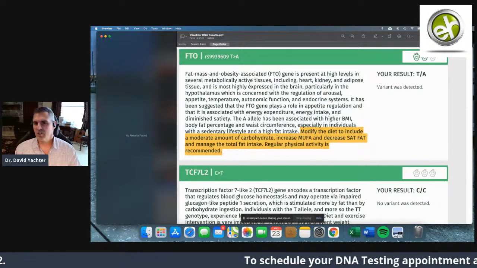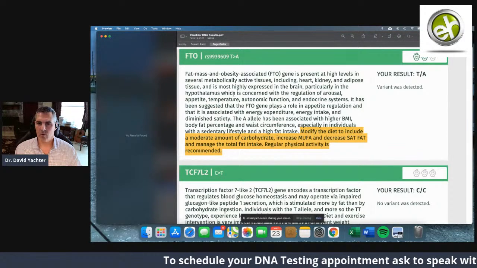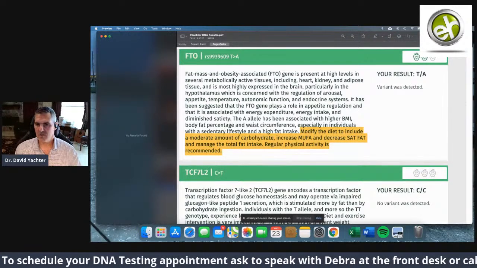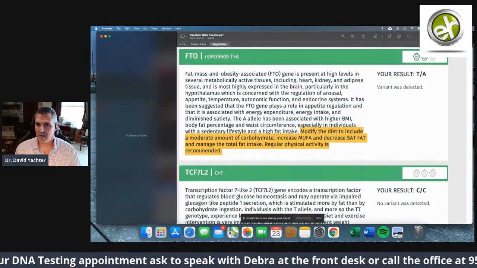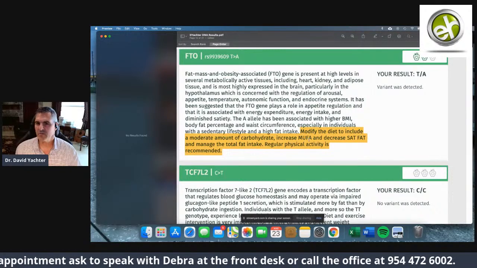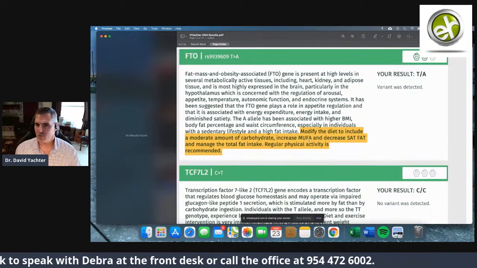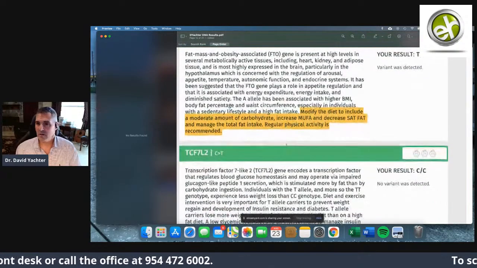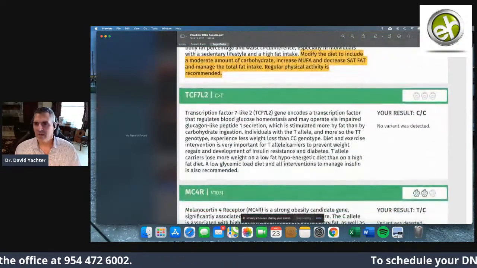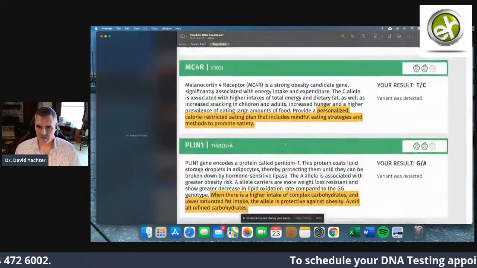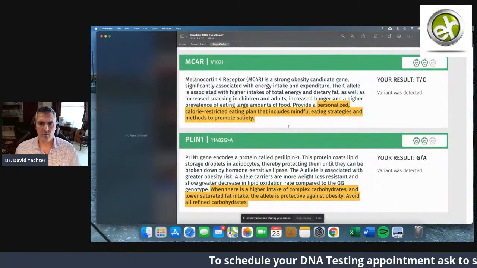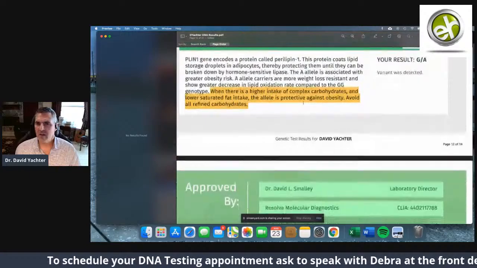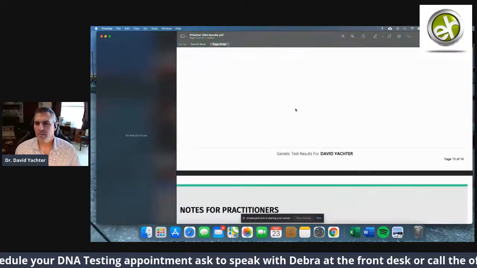So based on this genetic report, the DNA report, it is specifically recommended for this particular person to have more of a Mediterranean diet with increased monounsaturated fatty acids, lots of extra virgin olive oil, reduce the amount of carbohydrates. There it is right there. That's why I always say, you don't guess, you test. This eliminates the guesswork for us. So, these are all lifestyle changes that were recommended.